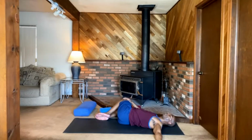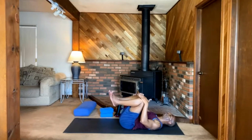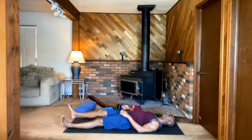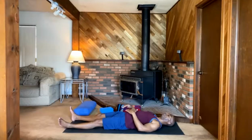When you're complete, carefully, slowly return to center, perhaps one more hug of the knees in towards body, and then extend the legs straight out in front of you onto the mat, making your way to Shavasana. Here, feel free to use any props that you want to help support your body.